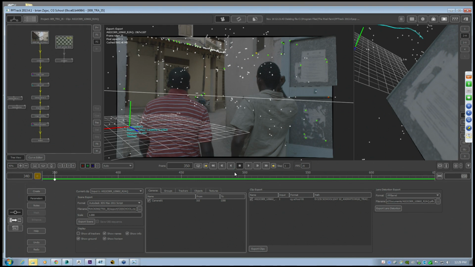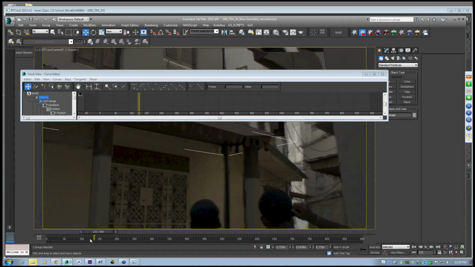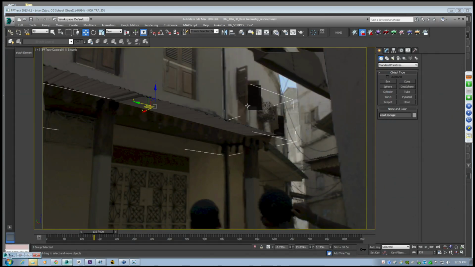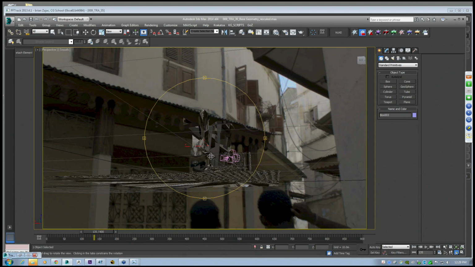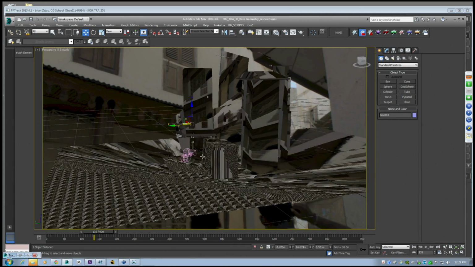Maybe I missed you going over this, but what do you do in 3D Studio Max if your alignment to the origin isn't spot on? Yeah, that's relatively simple, because we've now grouped everything. If we open up that other file, we can literally just rotate and move it around. In this file, we made sure that everything worked on a flat plane.